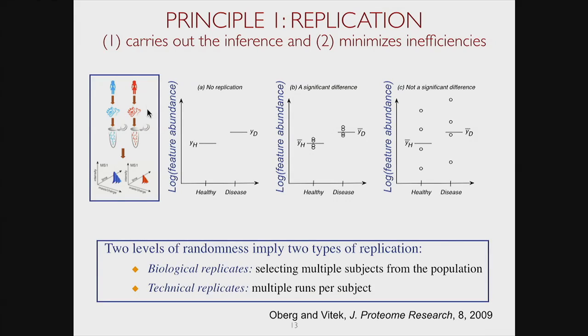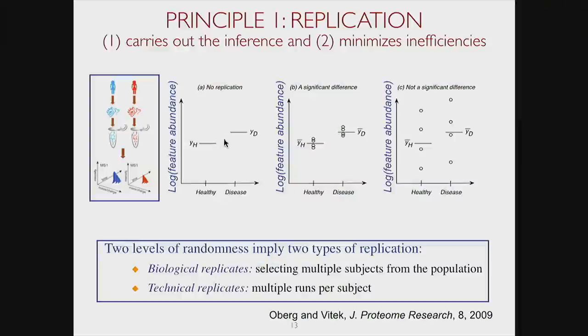So let's take a look. Let's imagine just a very simple experiment. Even though we talk mostly about SRM and DIA, for the moment, let's think about a simple LCMS experiment. We have proteins digested into peptides. We have one peak for the protein for the healthy, one peak for the protein for the disease. So our question is: is there a systematic difference between the healthy and the disease? If we have no replicates, well, we have one value for the healthy, one for the disease. Is it systematic or is it random?